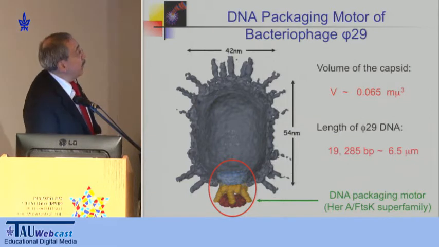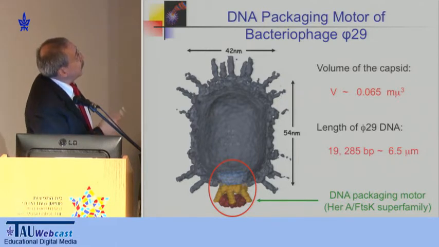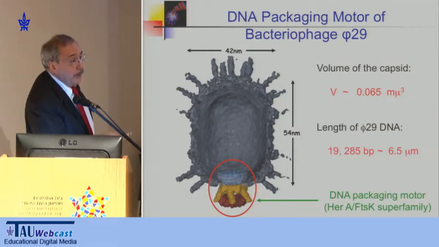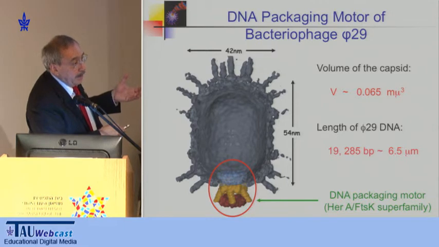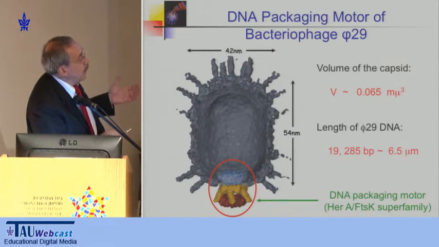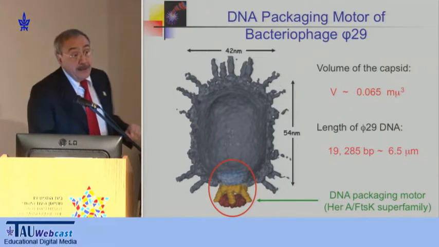So here is a cryo-electron micrograph of one of these Bacteriophage Phi29 that we study. It's a small, icosahedral bacteriophage, only 40 nanometers by 55 nanometers. And at the base of the capsid, in fact, there is this molecular motor whose function is to grab the DNA of the virus after self-assembly of the capsid and put the DNA inside the capsid. It's an amazing task because in this very small volume you have to put about 20,000 base pairs of DNA.